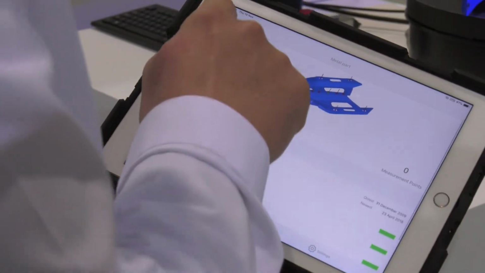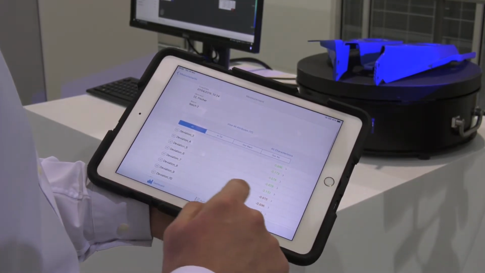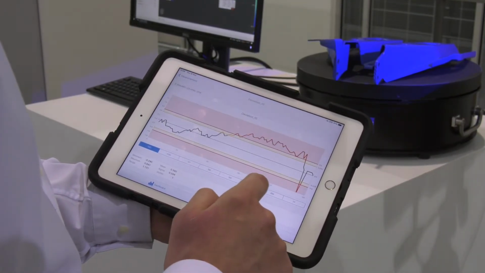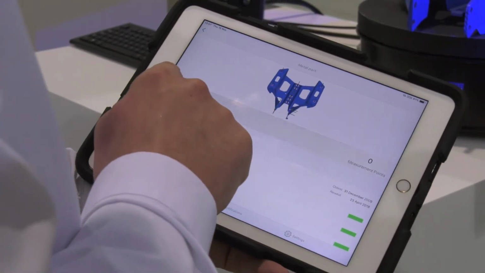Because we store all of the point data and we store it historically, if there was a potential issue further downstream, that would then give the customer the ability to look into the report yet again and bring all of that point data and all of that intrinsic measurement data back as if they'd just measured the part. They wouldn't need to get the part back. They'd have full traceability as to what had happened 12 months ago, 18 months ago, or however long ago it was.